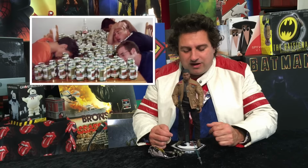I don't know how they got the t-shirt color wrong. He only wore a black t-shirt in the film, so he's got a grey t-shirt on the figure. Even the colour of the t-shirt's not accurate. I mean, that's pretty lazy. There, that's grey, that's black. I don't know, maybe they're colourblind down there or something. I don't know what's happening.